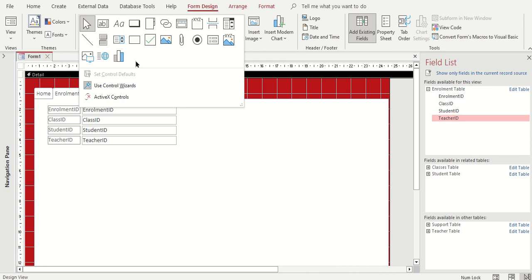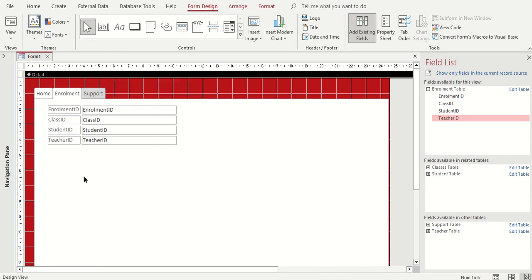You can enter images, if you want to put headings, reports, anything like that. You can also put charts in. You can put combination boxes in, but this gives you a simple breakdown into how easy it is to enter information and to create a user interface within the Access environment.